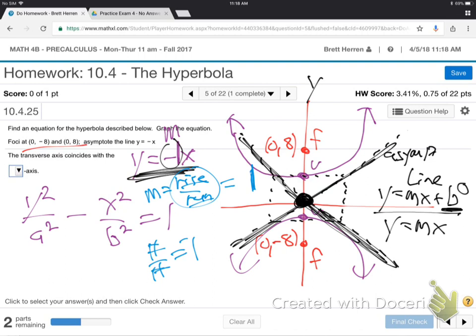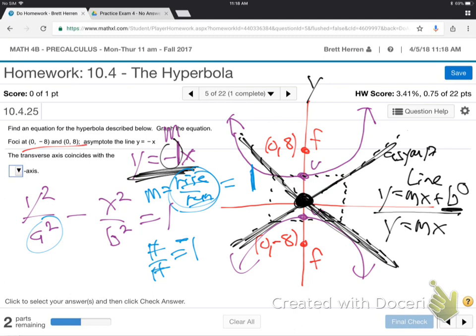Or -1 means they're the same number, but one of them's negative, right? Same thing, whatever. I don't care about plus or minus. Everything's squared here, so I don't really care plus or minus. I just say, hey, they're telling me that rise and run are the same numbers. It's kind of a tricky one, isn't it? So you've got to catch that clue. When they give you slope -1 or +1, remember slope is rise over run, and they're telling you the rise and the run numbers are the same. Okay, so what?